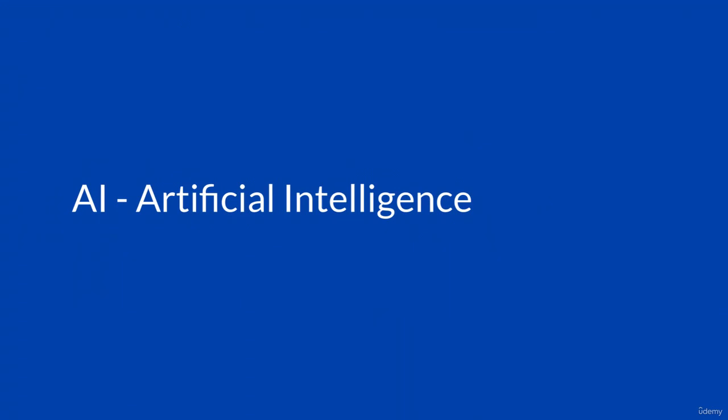AI or artificial intelligence is a broad field that encompasses many different techniques and approaches for creating machines that can perform tasks that would normally require human intelligence. NLP is just one of many subfields of AI. So those are the basic terms you need to know to understand the rest of the course: NLP, LLM and AI. In the next lecture, we will cover the basic understanding of what ChatGPT is and how it works.